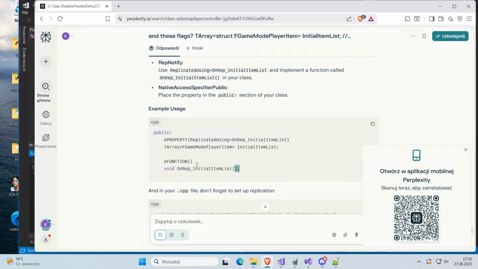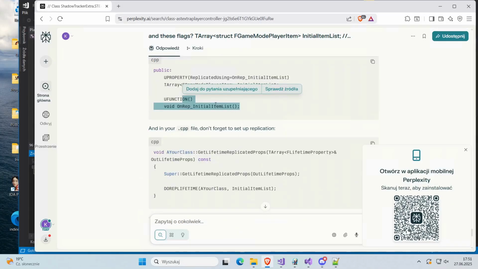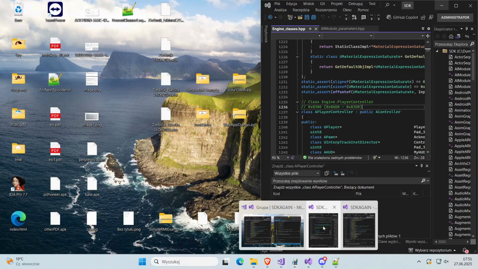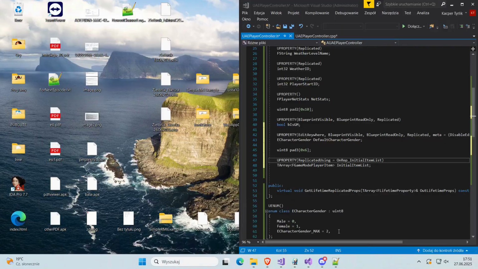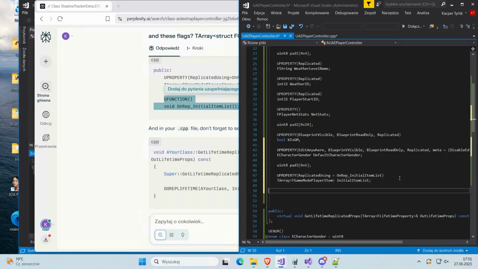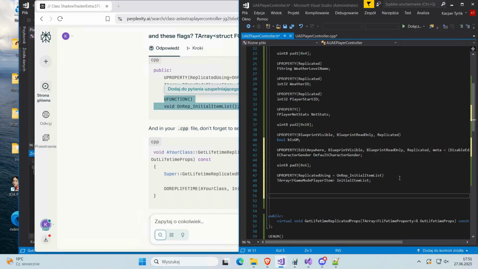And we need to also add the U function. But U functions will be at the end of the code. So we can pass it one more public, I think. Oh, it's here also.